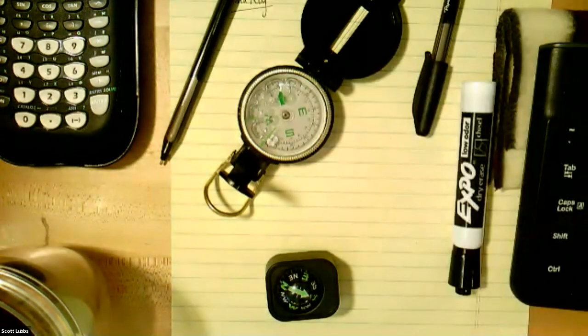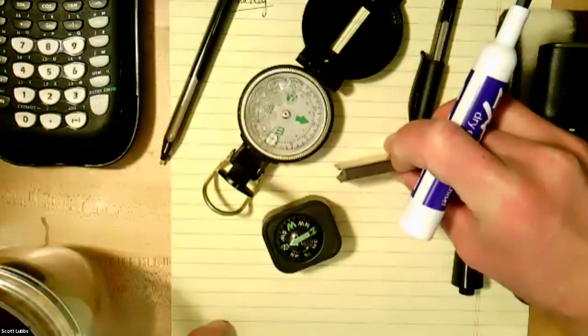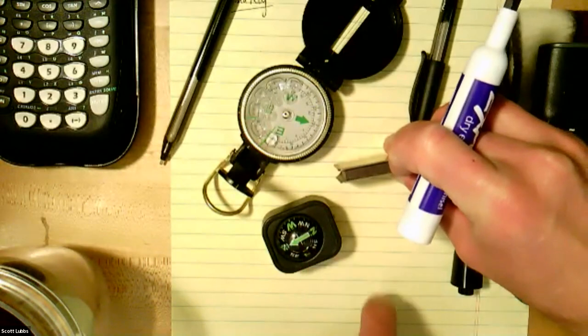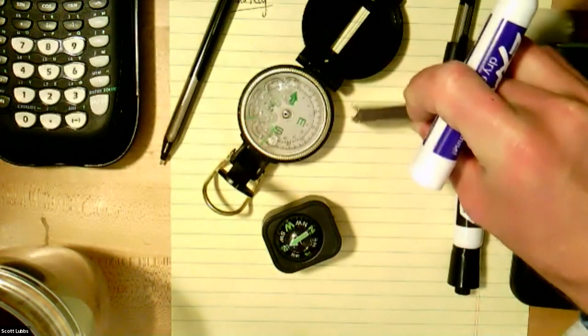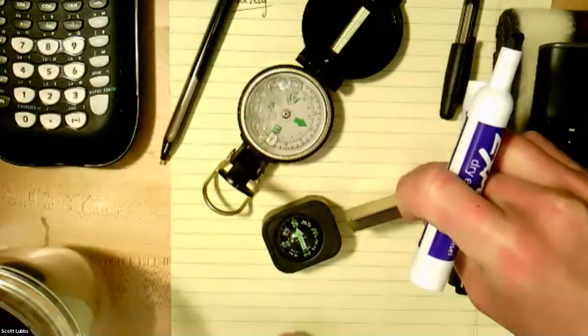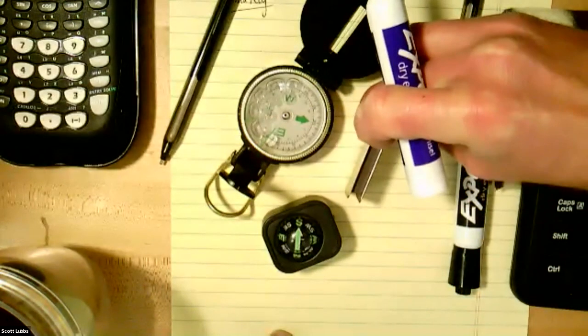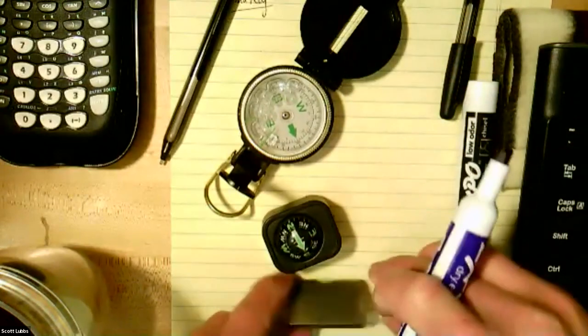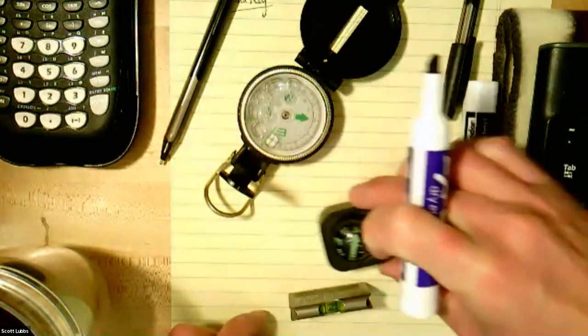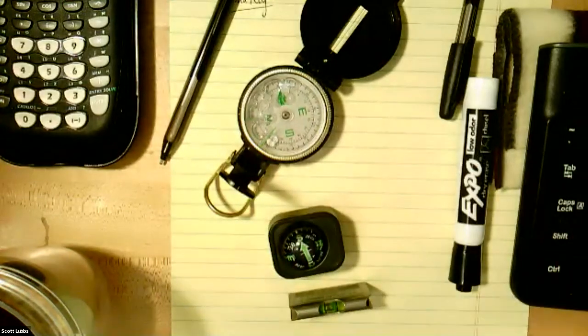But that's the direction of the field of point. So let me show you that. See if I can get these two. This is the reason they would point. All right, I'm starting to get an idea of how this works. That's weird, it goes this way and that way. Interesting. Yeah, magnetic fields are a little bit on the weird side.